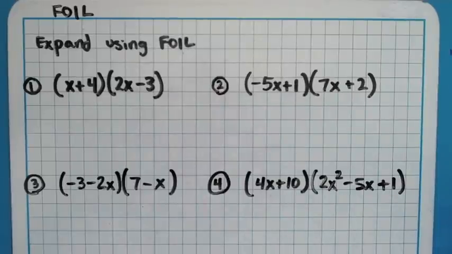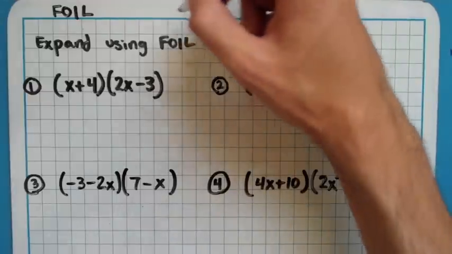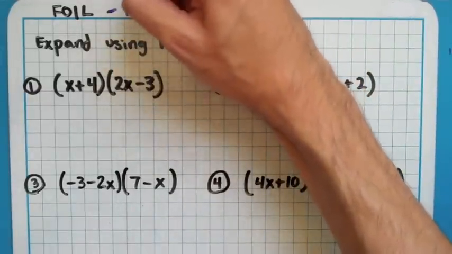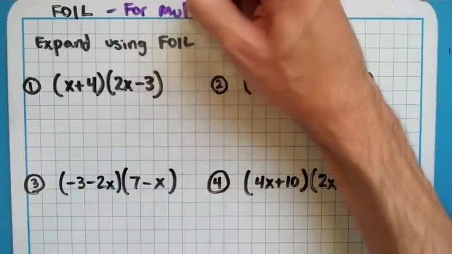So this is a good time to introduce a skill that isn't only used in quadratics, but it's very commonplace where you'll see it. That's why the book kind of throws it in this chapter. And that is the topic of FOIL. FOIL is a process you use when you want to multiply two parentheses together. So FOIL is used for multiplying parentheses.